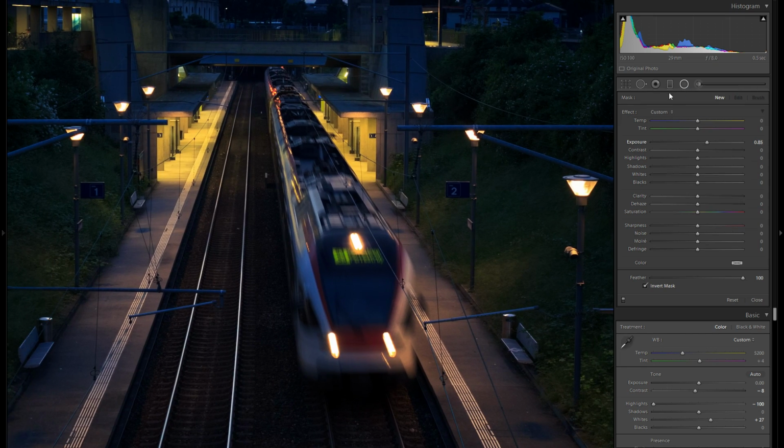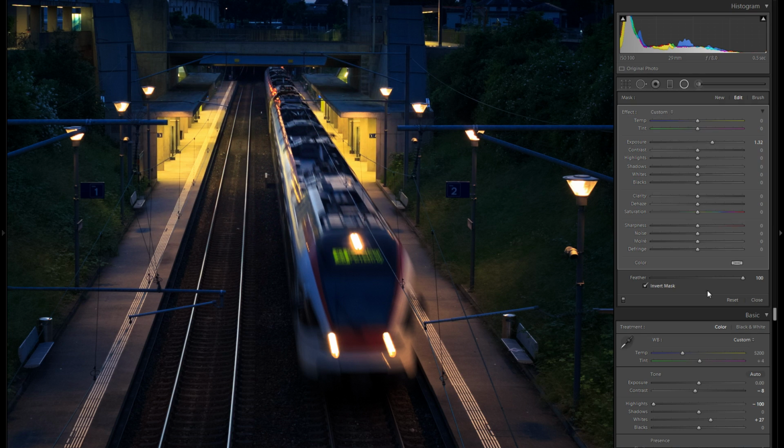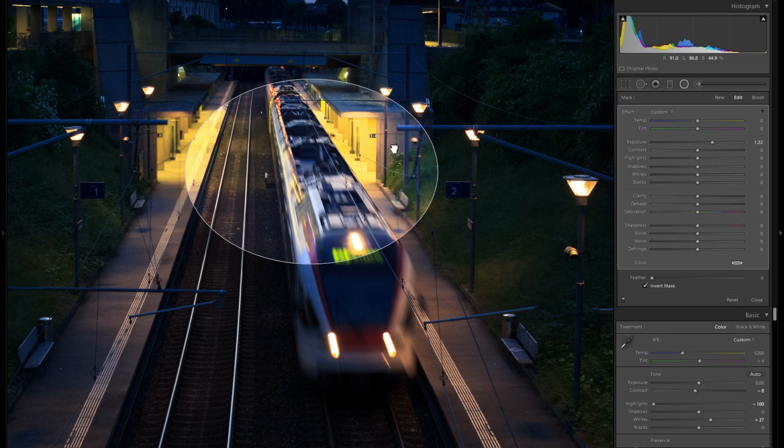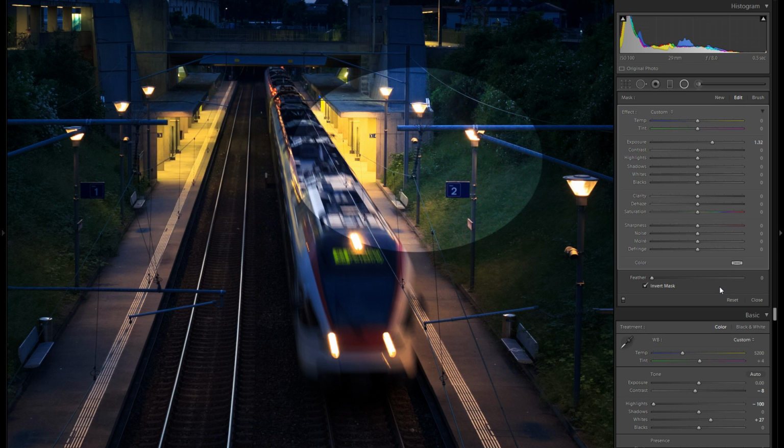Now that we have our radial filters, let's reset everything for now. The first thing you want to make sure of in every single radial filter is to set the feather to 100. As you can see, it gives you a very soft and organic edge, and as I bring that down, it becomes more and more harsh until eventually you have a very harsh filter, basically without any edge at all.